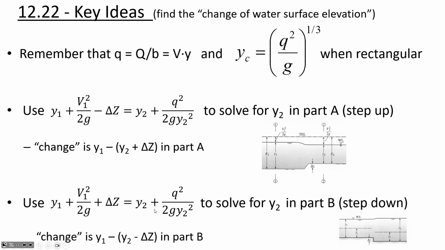And I think the important thing to remember is because it's a rectangular channel, it becomes pretty easy for us to calculate the critical depth. And remember, you can determine whether the flow at 1 is supercritical or subcritical by comparing the depth that's given to the critical depth. If the depth at 1 is greater than the critical depth, that means it's subcritical conditions. And if the depth at 1 is less than the critical depth, then that means it's supercritical at location 1.